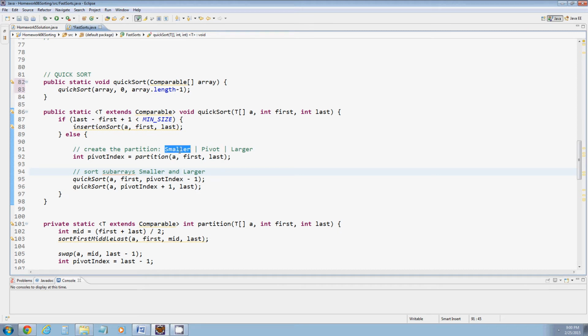So we'll find the pivot of this smaller part of the array, meaning somewhere in the middle of this array there'll be a pivot, and everything smaller will be less than that pivot, and everything to the right will be greater than that pivot. And we'll do the same thing on this half, and so on and so on. We'll just recursively divide down until we get to a section of the array that's smaller than our minimum size, and then we just sort that little section. Okay, so that's how the high-level quicksort method works.